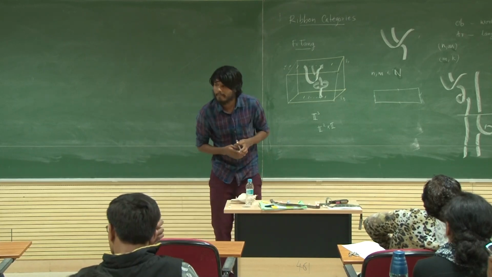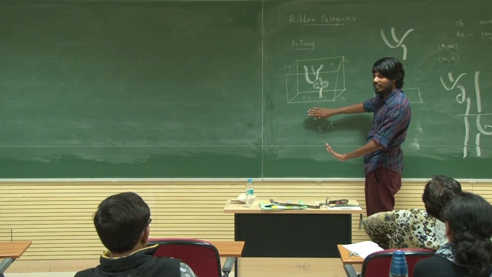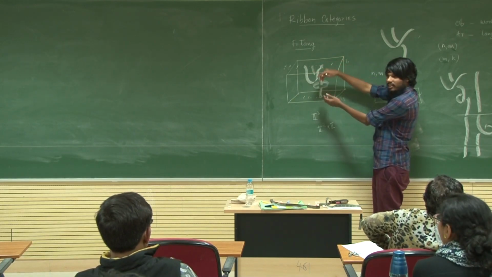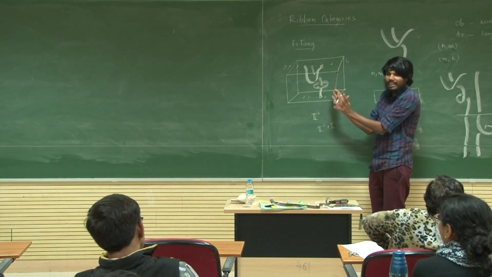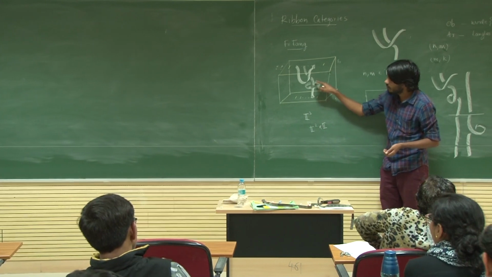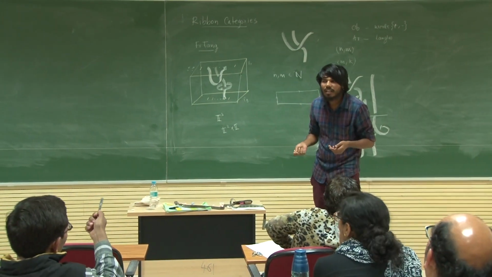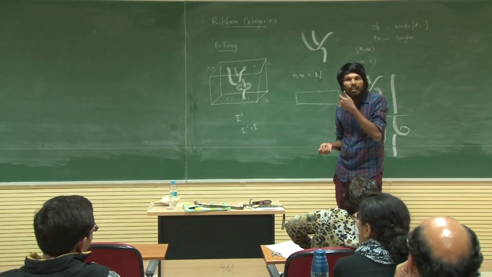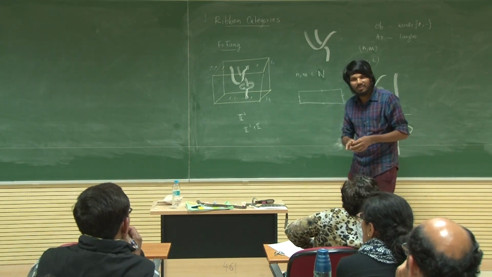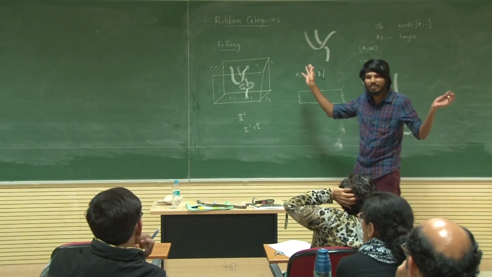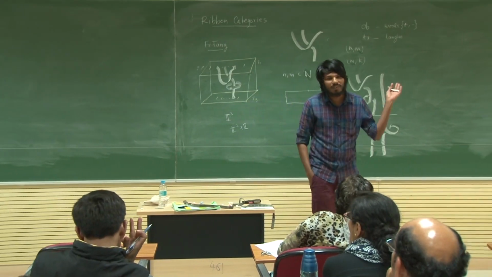So 0 means no ribbon. 0 means no line segments. There are no line segments, so in between there is a space. You can have any ribbon which is embedded so that they don't intersect the boundaries. If you look at this annulus over here, it's not intersecting the boundaries. The 0 doesn't take care of the number of embedded annuli, right? No, and the annulus is not complete. So between 0 and 0 you can have as many embeddings of the annulus. Yes, all kinds of links, all kinds of framed components.